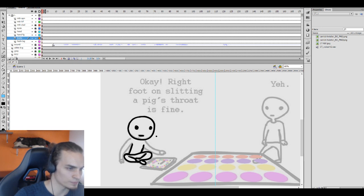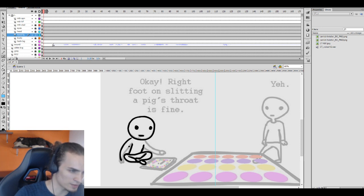So there we go. Now the hand in the foreground. I'm not sure if I will animate this arm, so it might be kind of pointless to do that, but oh well.